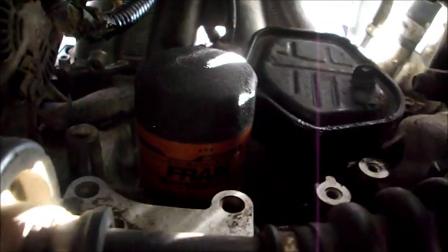I went ahead and put it because it was leaking just a little bit, just dripping every once in a while. So I went ahead and put it on there, so it won't leak on my face. But the oil filter is right above it, right here. If you can see, this cylindrical part right here. So this is a filter, and all you should be able to do is grip it and then go ahead and twist it off to the left there, and just make sure to have a rag handy, because then it starts leaking oil just like that.